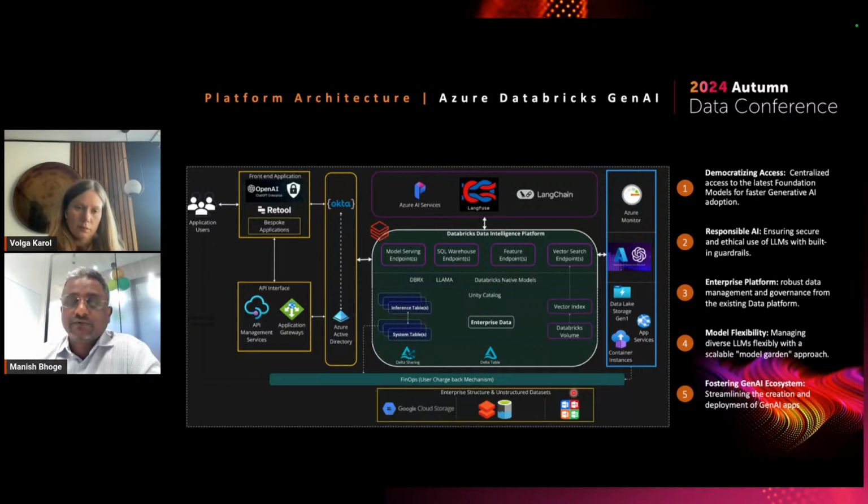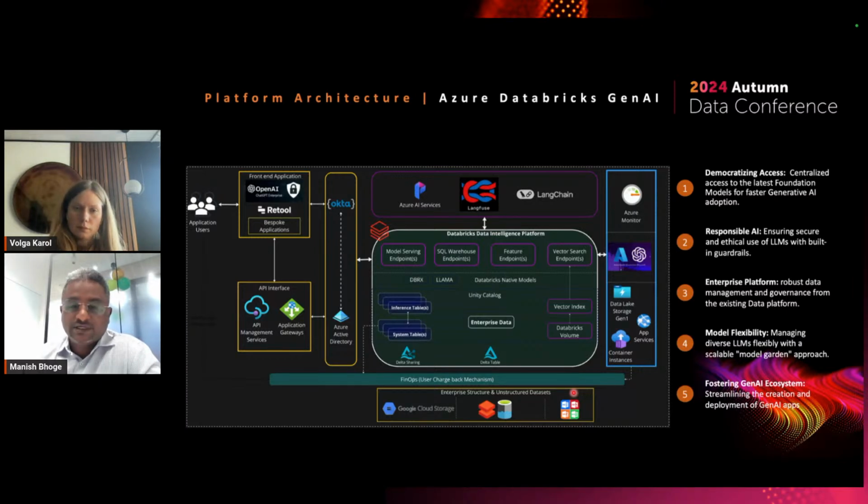Let's suppose a marketing team has a huge set of slides and PPTs. What we are doing is converting those PPTs into images, and we are sending those images to a model to get the detail about what is there in the PPT, right? That's a very interesting and innovative approach that we used in this implementation, where anything and everything, whether it could be images, PPT, PDF, Word document, Excel, you name it, any kind of unstructured data, we are able to use it and make it a knowledge base through the vector search endpoint.